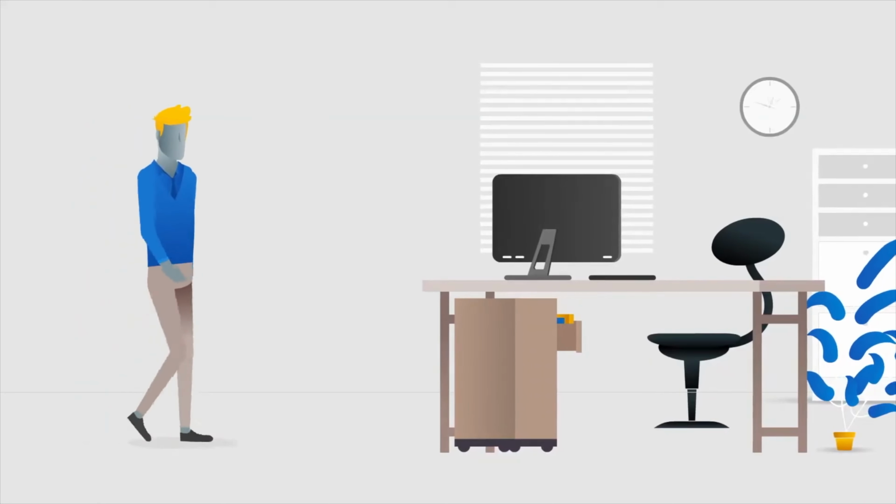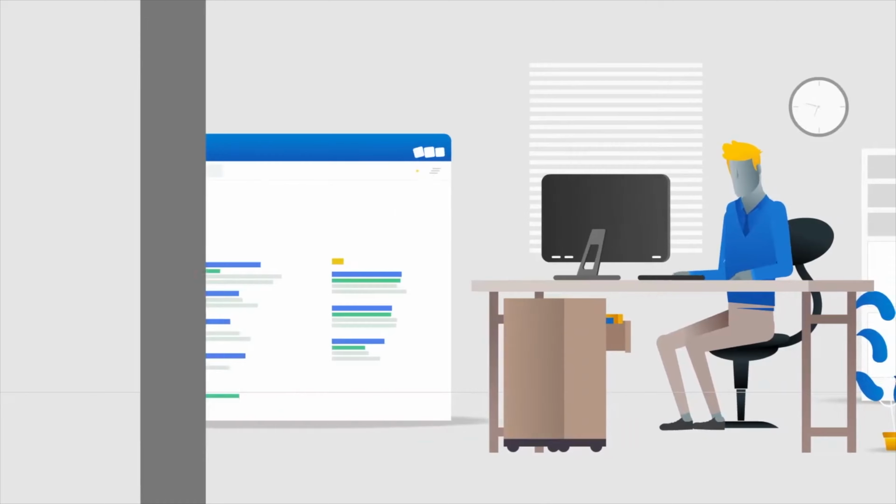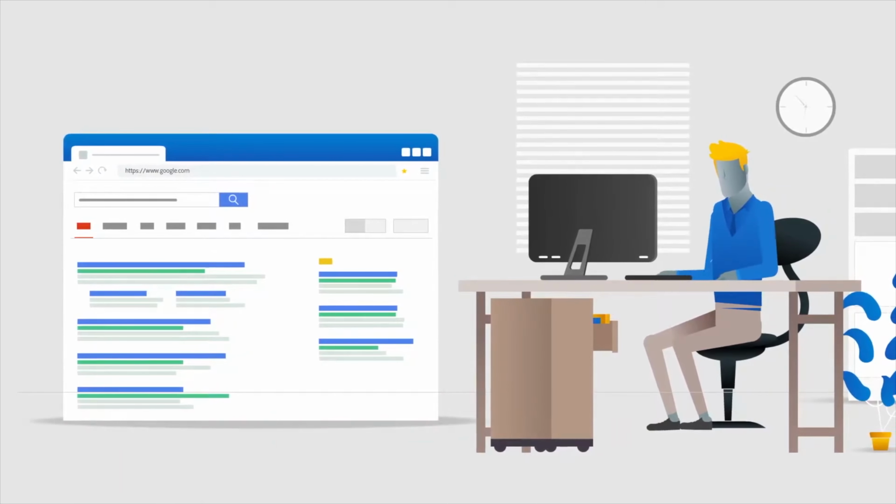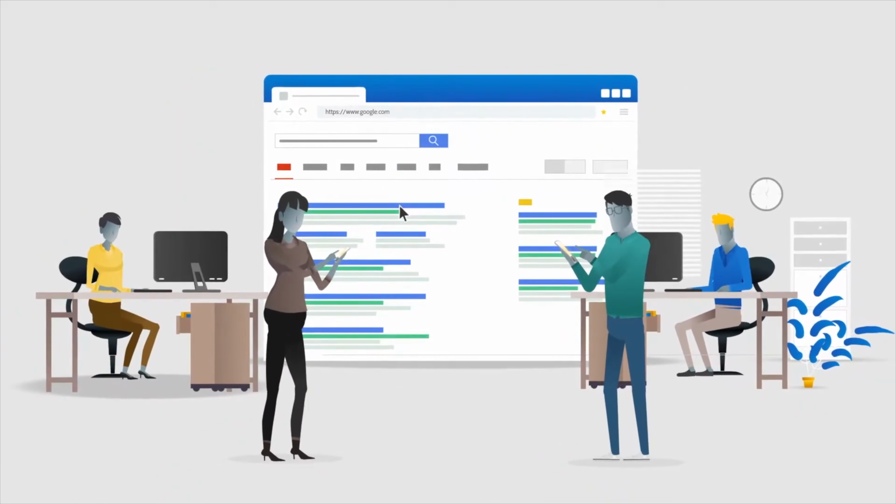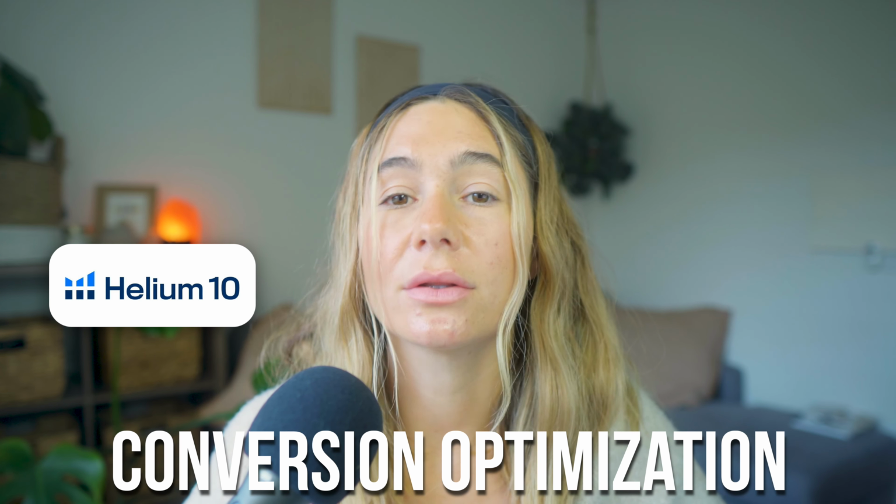So listing optimization has two goals: SEO, which is search engine optimization, which is helping the Amazon algorithm understand your products so it shows up in search results. Next is the conversion optimization. So this is making your listing so compelling that when shoppers land on it, they actually buy. So today we're focusing on the SEO side to make sure that your product ranks for the right keywords.